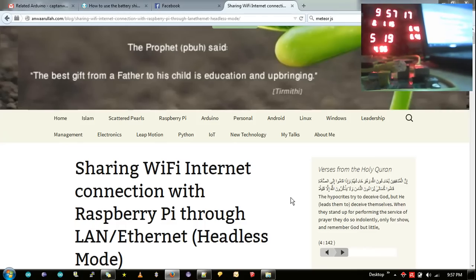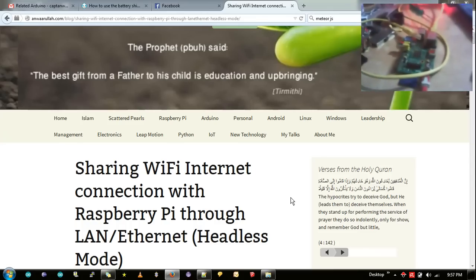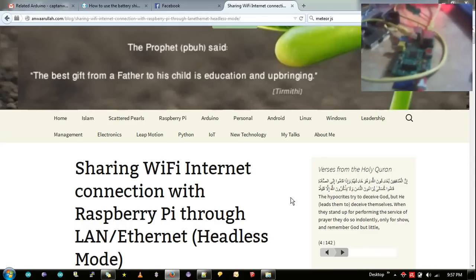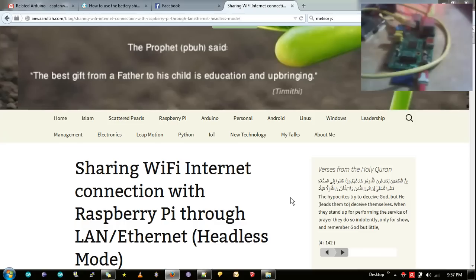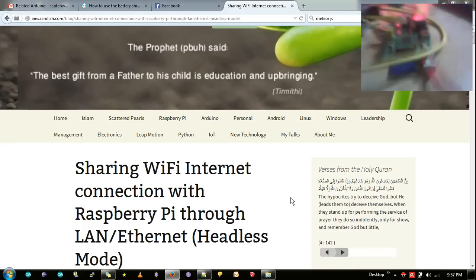In this tutorial, I'm going to show you how to share the existing Wi-Fi connection of our laptop over to the Raspberry Pi running in a headless or direct access mode as discussed in our previous tutorial. Nevertheless, I'm going to retry the entire tutorial again and show you the process of directly connecting the Raspberry Pi to our PC with only a LAN cable without the need of any router or any display device, and then we'll share the Wi-Fi connection of our laptop and PC over to the Raspberry Pi.